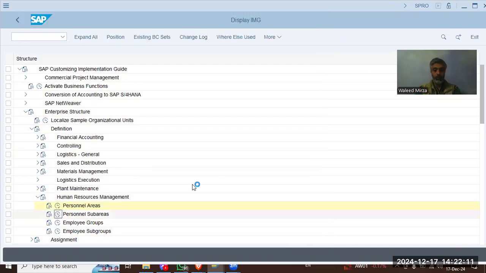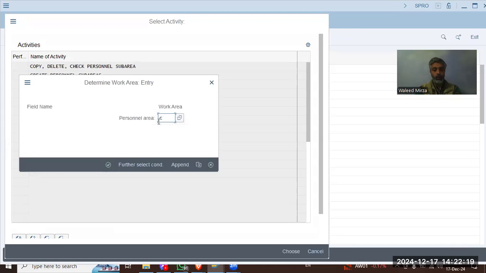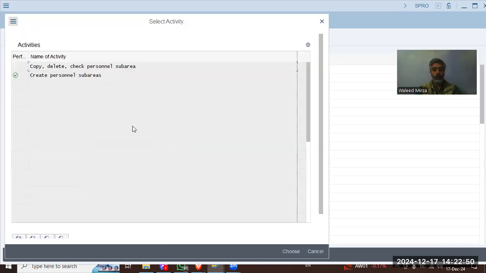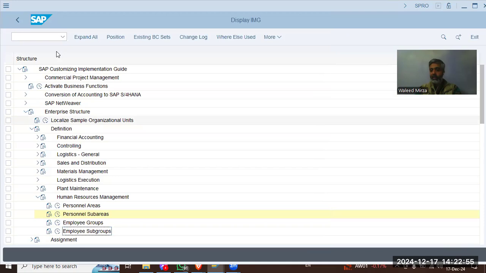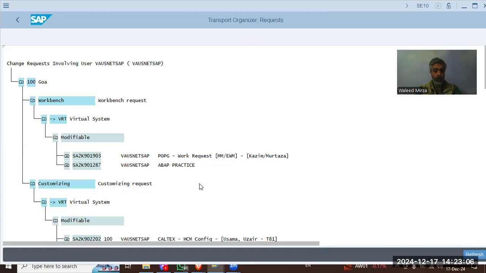And then we have personnel sub areas, which are the locations within locations. And what are those? Those are the factory and the office. So this is a hypothetical case that we are taking with Caltex. Caltex is an oil and gas company. It shouldn't have a factory, but okay, let's call it a depot, a storage facility or the refining facility, whatever you can call it. So we have defined personnel sub areas under this personnel area. And we had employee groups and employee subgroups as well. We will cover that in the next session. Coming back to what we are doing as a company, that's more important, just to show that, yes, we are on the ground with boots on the ground.